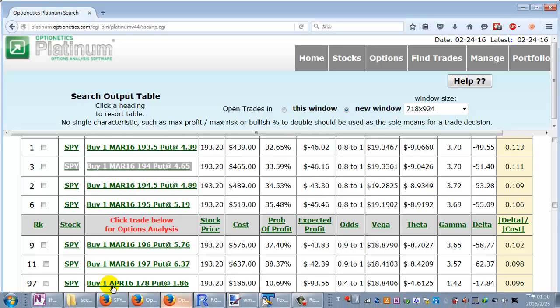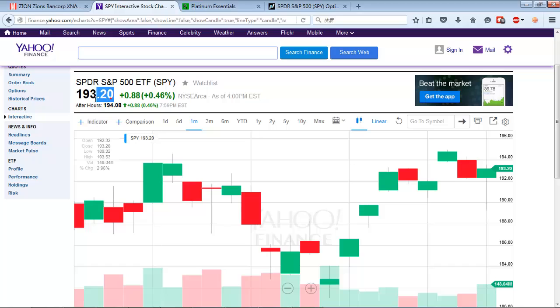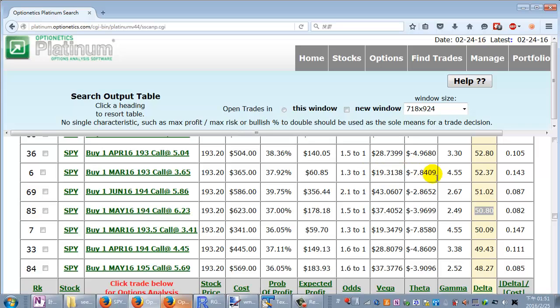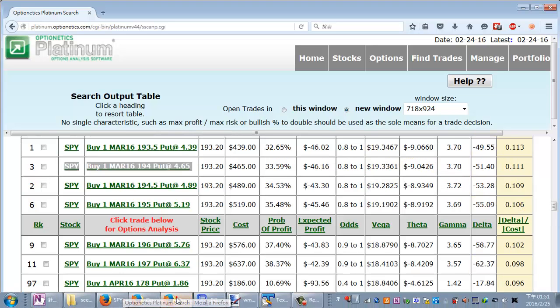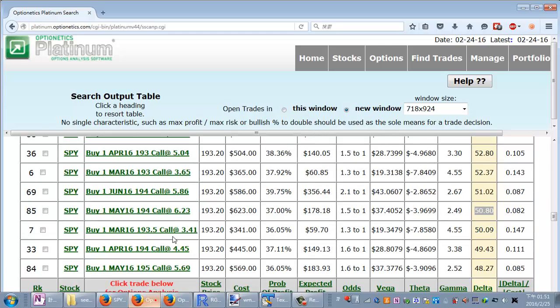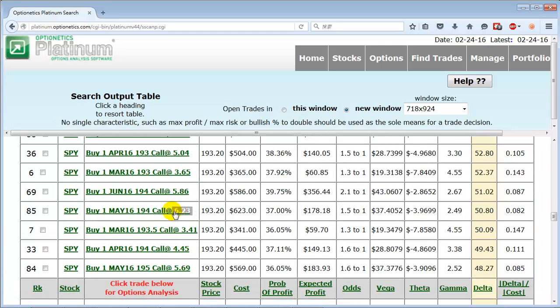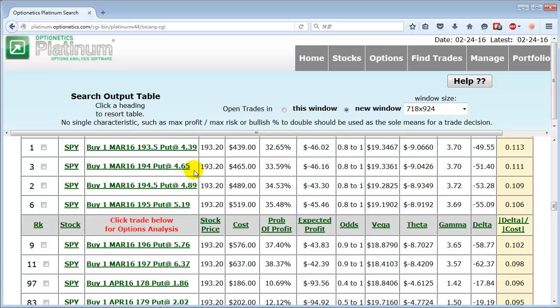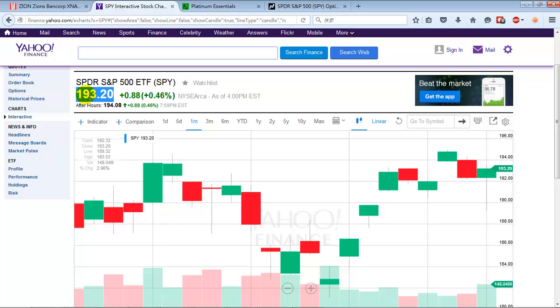But if you hold 100 shares of the stock, how much does it cost you if you buy stock? Well, it's going to cost you about $20,000 to buy 100 shares of the SPY. How much will it cost you if you buy this call option and you sell this put option? Well, if you buy this call option, it's going to cost you $623. And if you sell this put option, you're going to earn $465. In other words, it's only going to cost you about $100 to get 100 delta. But in this case, it would cost you $20,000 to get 100 delta.